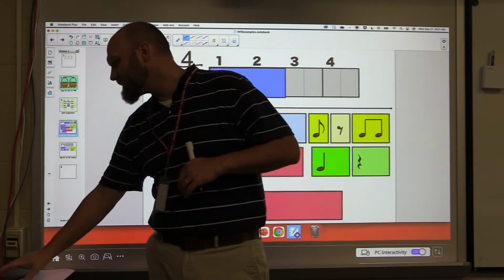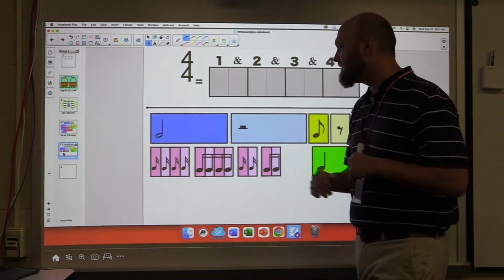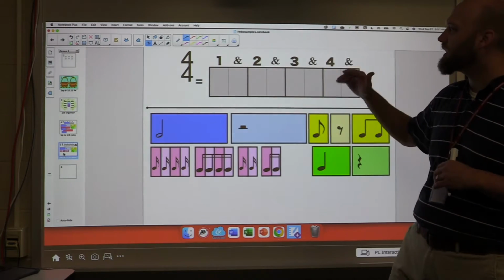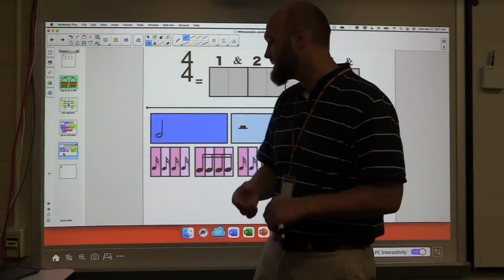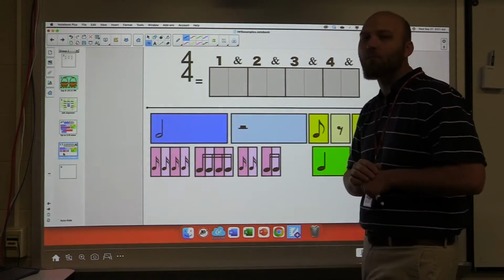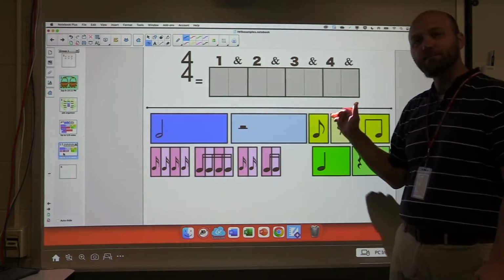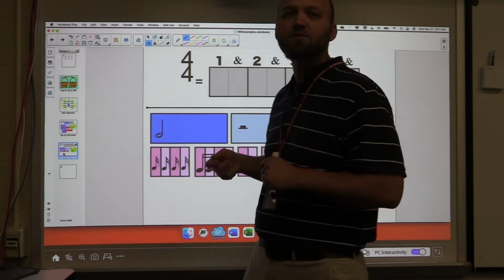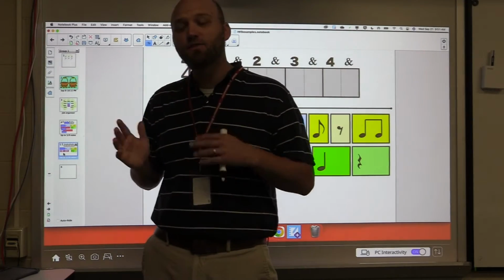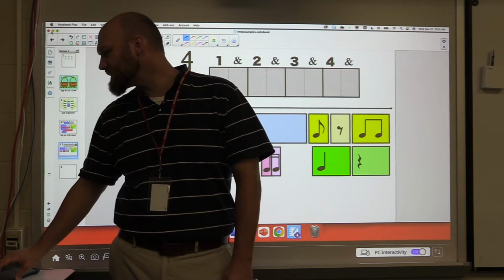If you wanted to dig a little bit deeper, you might see something like this. This is a bit more advanced. So we're adding in rests. We're talking about 4 time, but dealing in eighth notes or whatever we're discussing. We've broken it down to a more specific option right now. I can even make staff lines on here and have students come up and put a small melody with notes and have it play for them. So if I assign different sounds to each note, there are a lot of possibilities here.